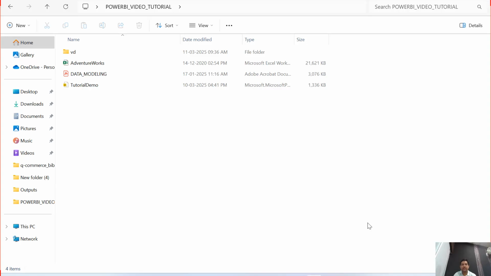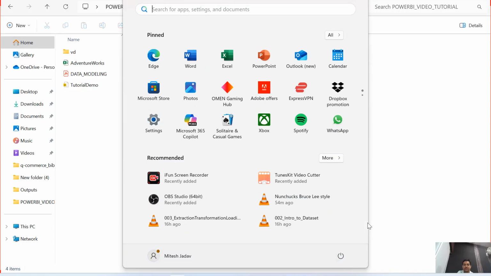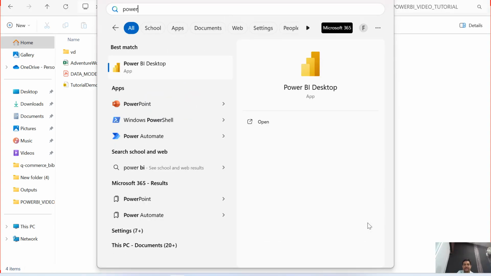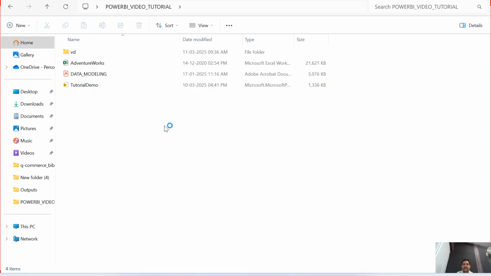In this video, we are going to learn about the process which is done after extraction, transformation, and loading. So first of all, we'll revise what we have learned in the last session. We'll extract the data, transform the data, and load the data, and then we are going to go ahead for the next thing. So let's just open the Power BI desktop first, and let's load the data file that we have.